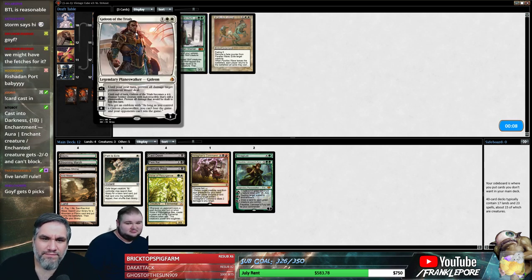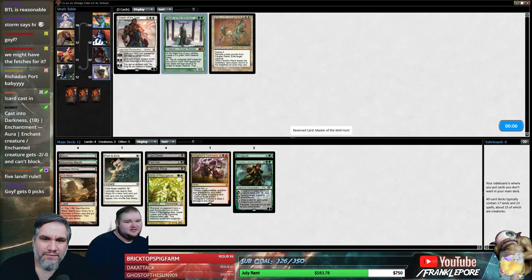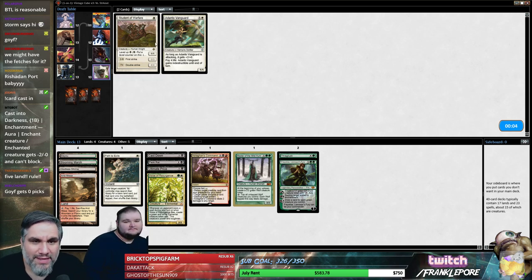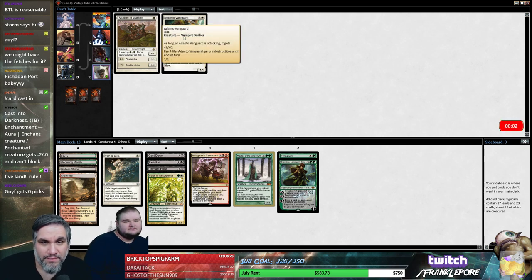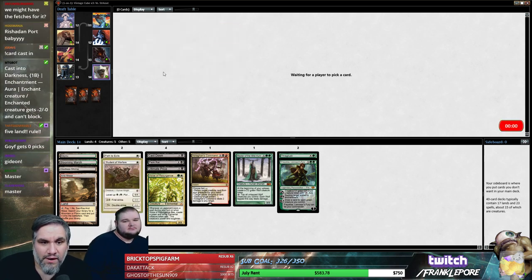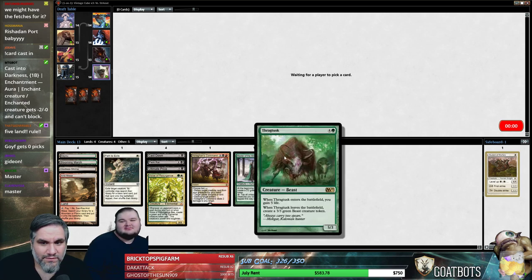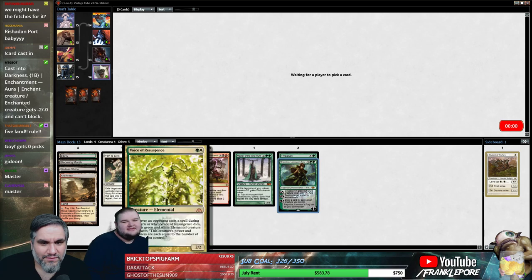Gideon or Master? I like Master better. I do, too. We're just going to have to get six lands next pack. We'll put lands higher. I don't think we missed that many lands. Like, we actually took most of them. Yeah, there's been a lot of packs with no lands. Also, I forgot we were doing that stip, so good thing you reminded us. I was just like, yeah, just take whatever.